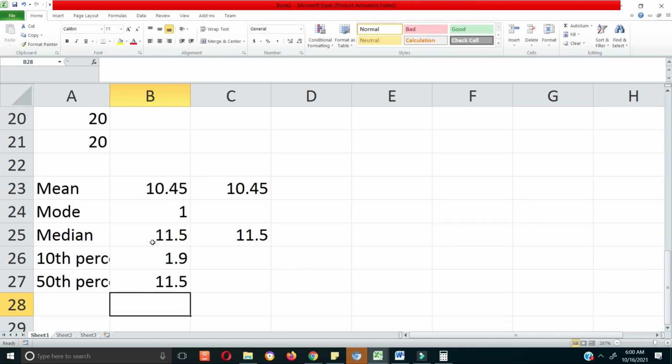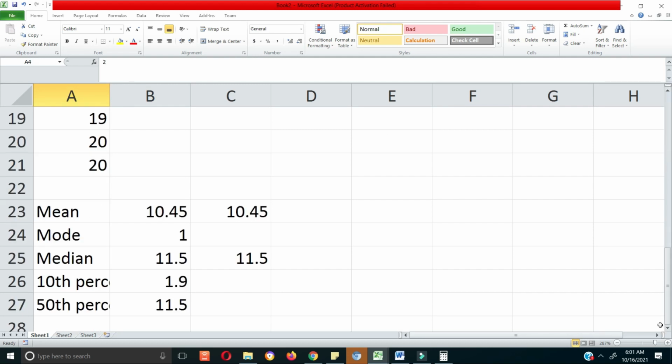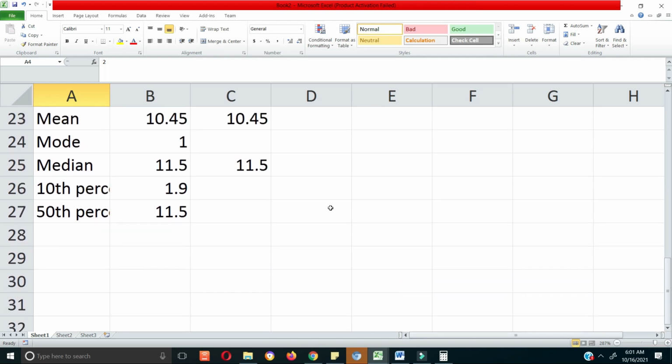It should be the median, so it gives me the correct median, right? But then the 10th percentile, 0.1. In our case, because we only have 20 values, that should be the second index. So I expect this to be 1.5 given this, because it should be 2, this is the second, and then the mean of this and that. So I'm not sure how it's actually doing it. They are using a different formula apparently. So anyway, let's do quartiles.